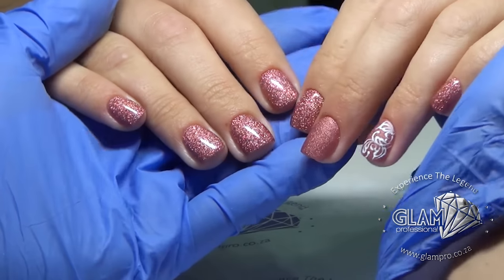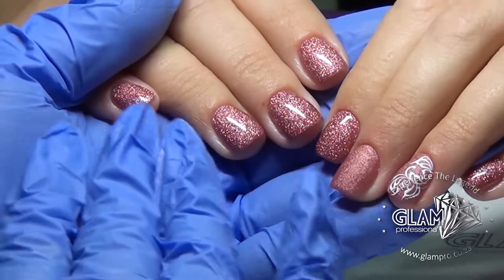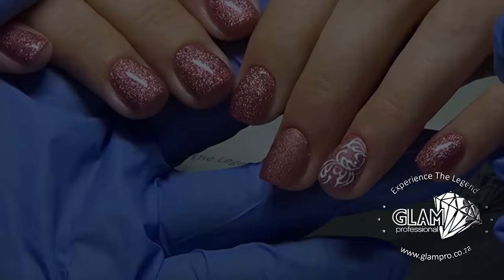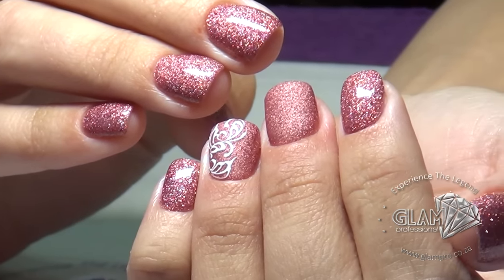As we prepare the client for the photo session, we admire the final look of the product that is guaranteed to not break, chip or lift for 4 to 6 weeks or whenever else the client returns for a photo.